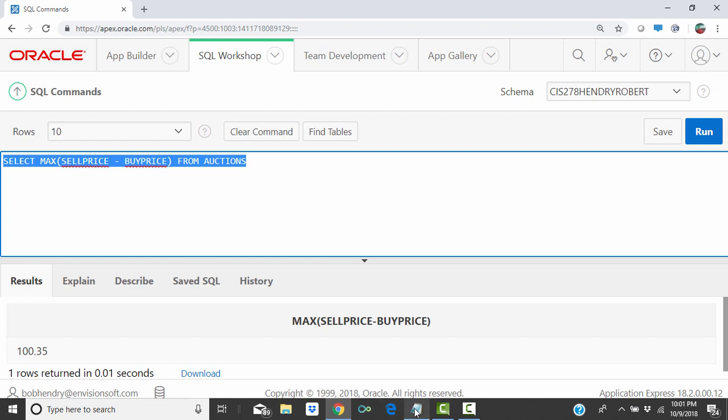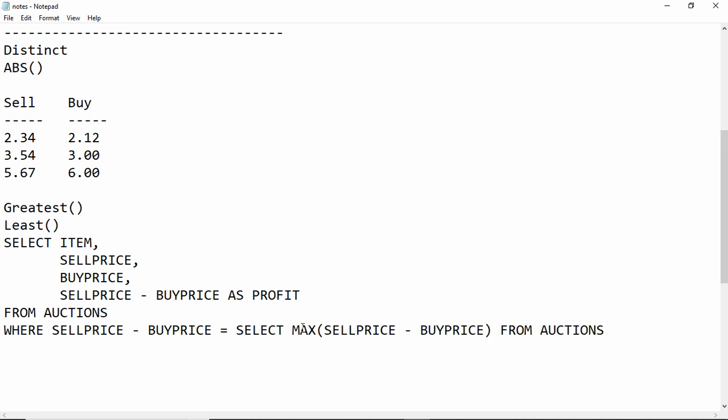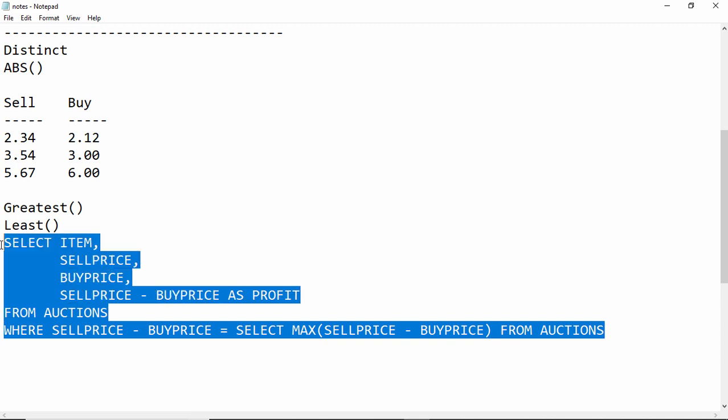Now what we can do is take this sub-select and paste it into our main select statement. So therefore, it would look something like this, where sell price minus buy price is equal to select max sell price minus buy price from auctions.